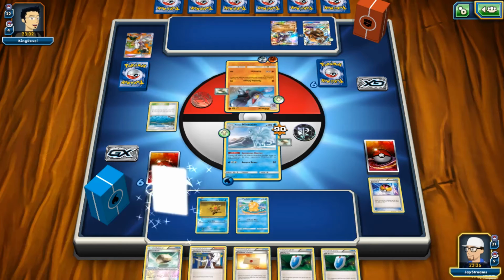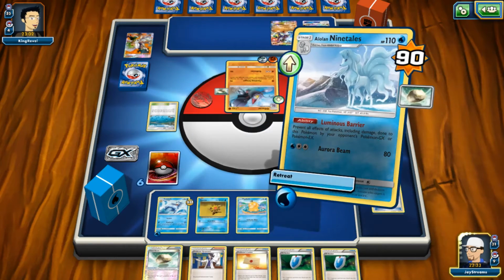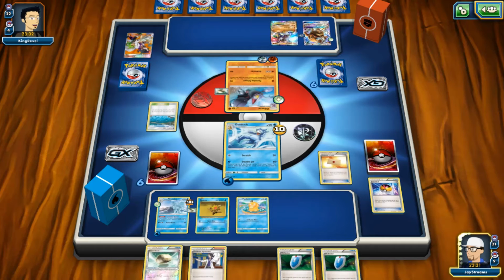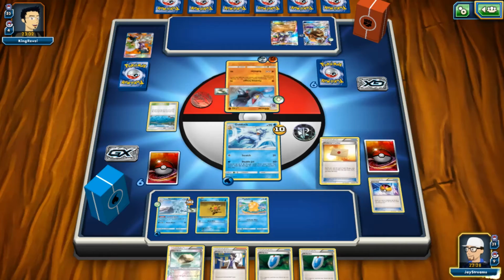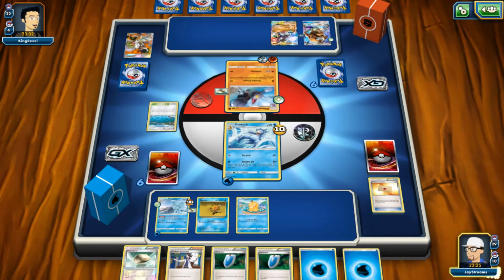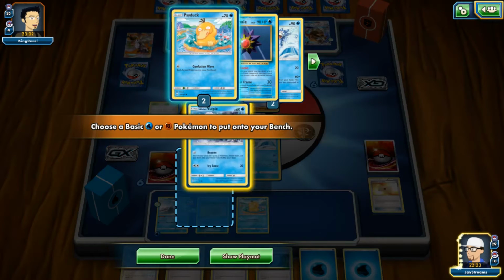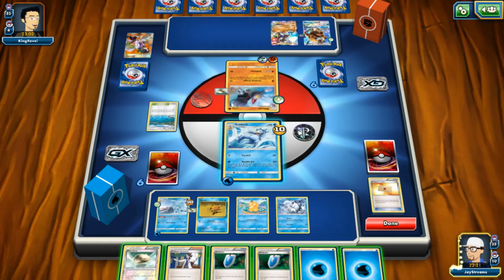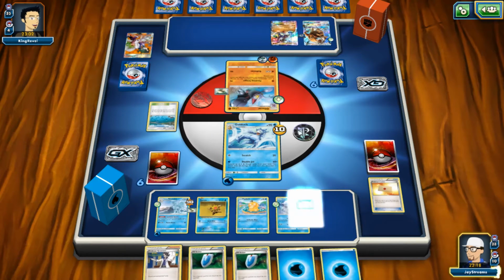I get the Golduck down, which is nice. So here I'm going to go ahead, retreat into my Golduck. I'm able to knock this out with the Professor's Letter here. This Professor's Letter is really, really good in this deck. If you don't have a Starmie down and 2 energy in the discard pile, it allows you to grab those out of your deck. Really, really nice card. Very, very powerful card in this deck. And I think that a lot of people overlook it.